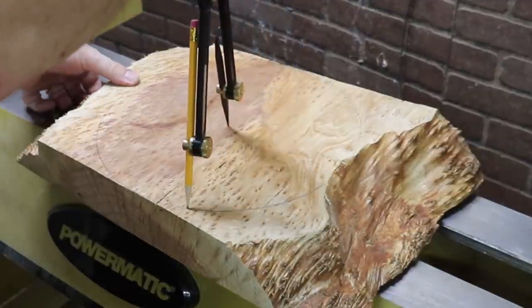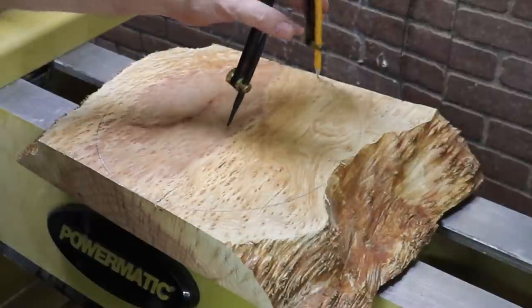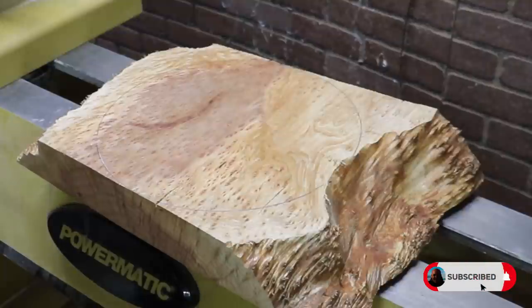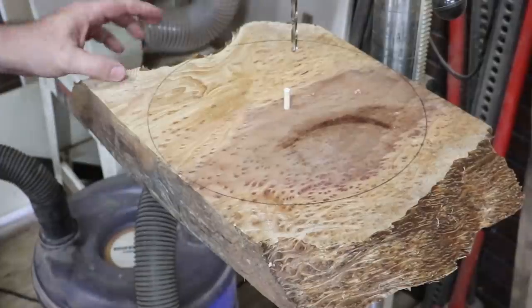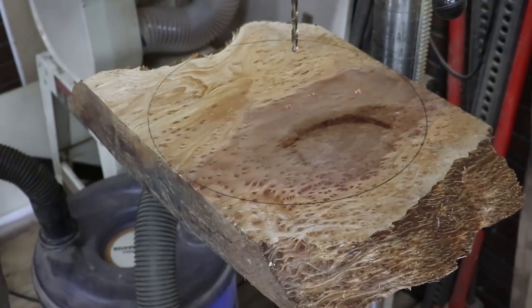Which left me kind of intimidated when I got this package in the mail. I just didn't want to wreck it, you know? It would be such a shame to waste this wood that's been on this earth for so long.